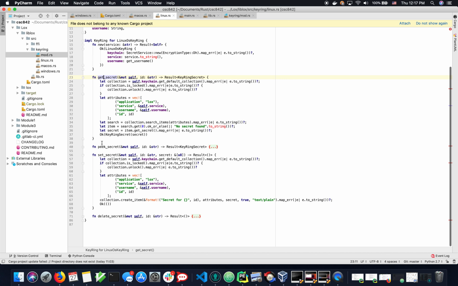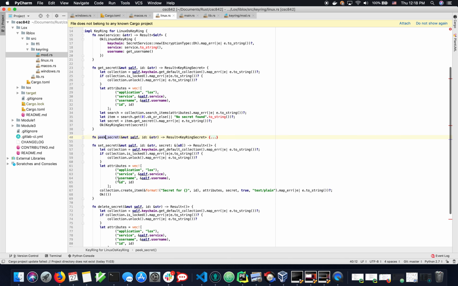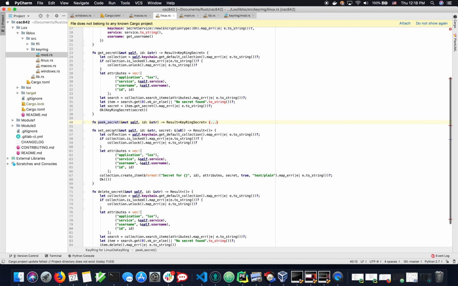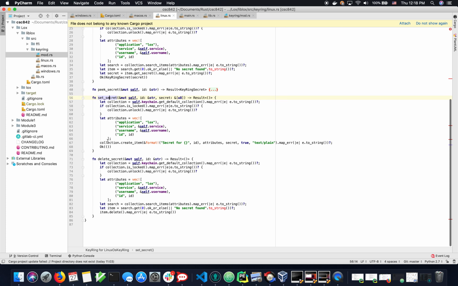The difference between get secret and peek secret is that get and set are managed by locks, whereas peek is not. Peek is intended for my next iteration to basically say I want to just see what's in the keyring that's just there, but you have to know the name of it. I have not implemented how to list all of the secrets in a keyring yet. Once I do that, you could use peek and list to pull out secrets. But for this one, I just implemented get, set, and delete.